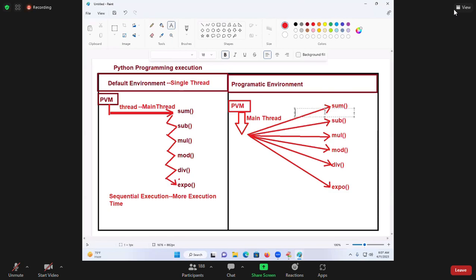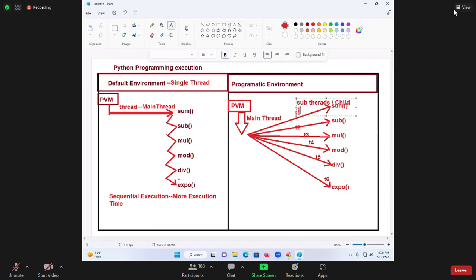These are called T1, next T2, T3, T4, T5, and next T6. What are these T1 to T6 called? Subthreads we can call them. Spell out: subthreads, also called child threads.